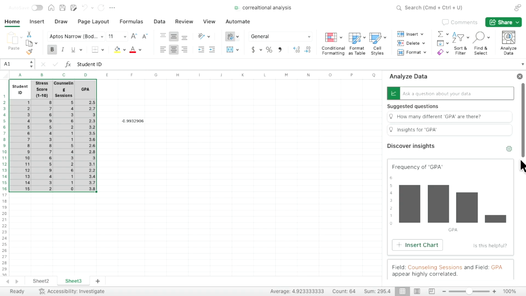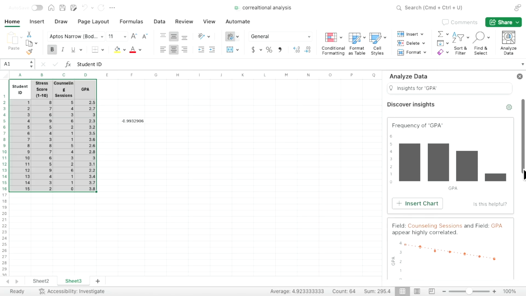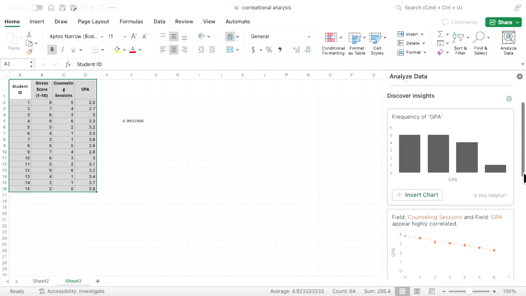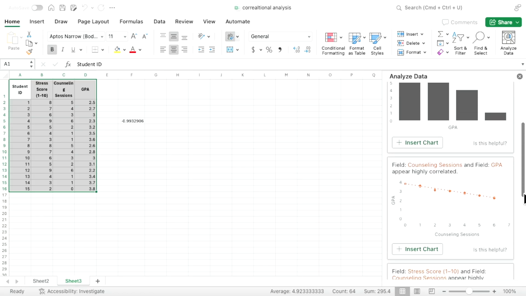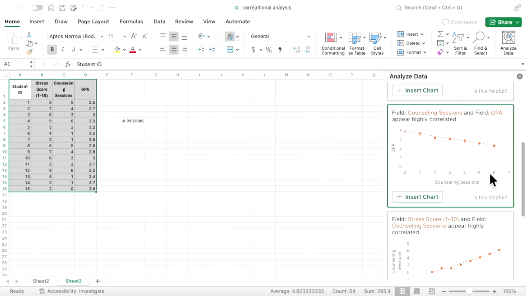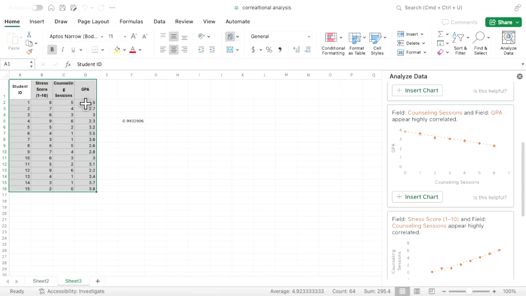You don't have to accept everything, because I think what it is doing is back end doing some analysis. Some data set analysis you may not want, but this one is interesting. You see counseling sessions and GPA appears highly correlated. So counseling sessions and GPA are highly correlated, and you see the chart here.